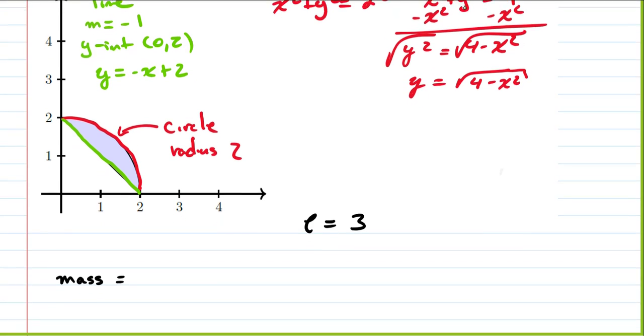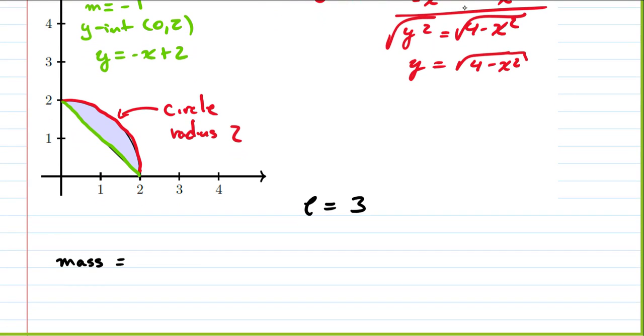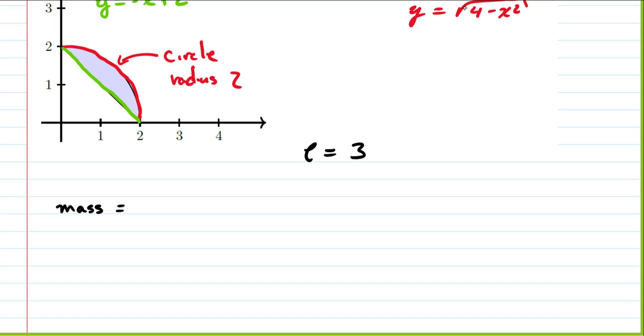So we have each of these equations. Now we need to calculate our mass, right? It's instructive to think about this. We only want the mass of that shaded part, right? If I do the integral of the curve in red, what am I going to be finding the mass of? Everything below that curve, which would even include this part down here, right? Which I don't want. So then I would have to subtract off that region, but wait, that's just going to be the integral or the area underneath the line, right? So just like when we were finding the area between two curves, what's our strategy? Upper minus lower, right? So our integral is going to run from 0 to 2 of our density, and since our density is constant, I'll just pull it out in front.